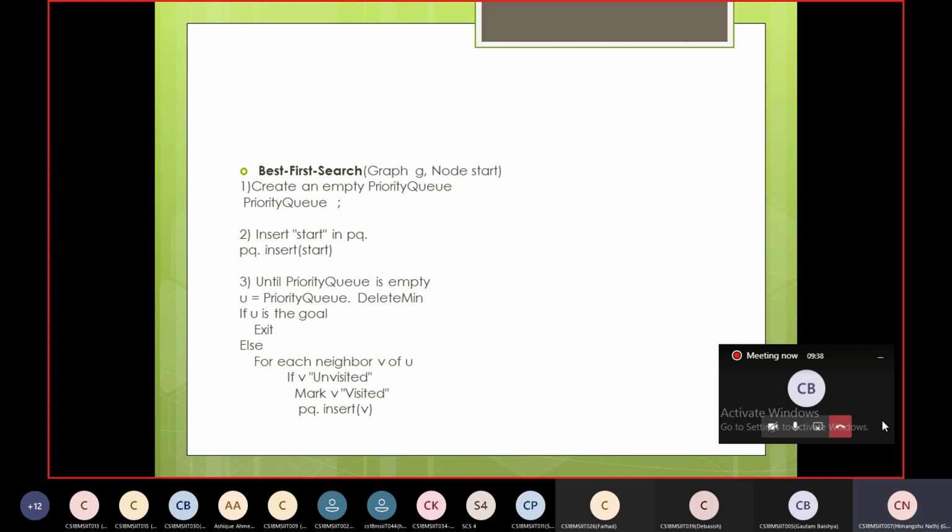And thirdly, until the priority queue is empty, u equals PQ.deleteMin(). If u is the goal, exit, else for each neighbor v of u, if v is unvisited, then mark v visited and PQ.insert(v).